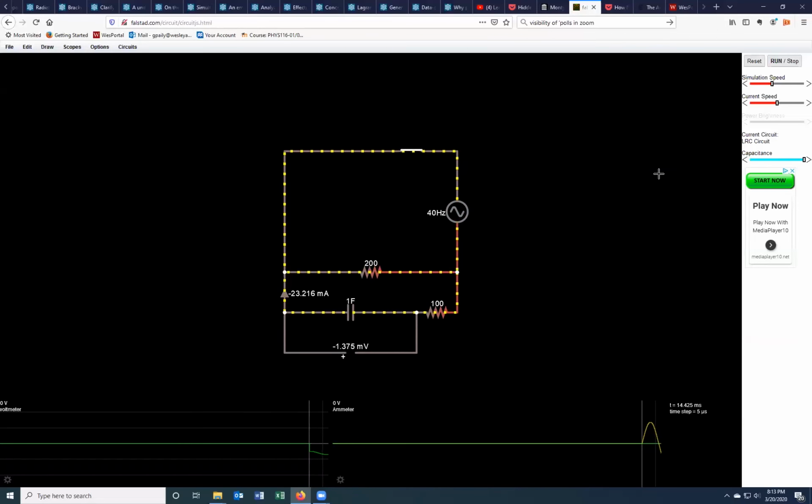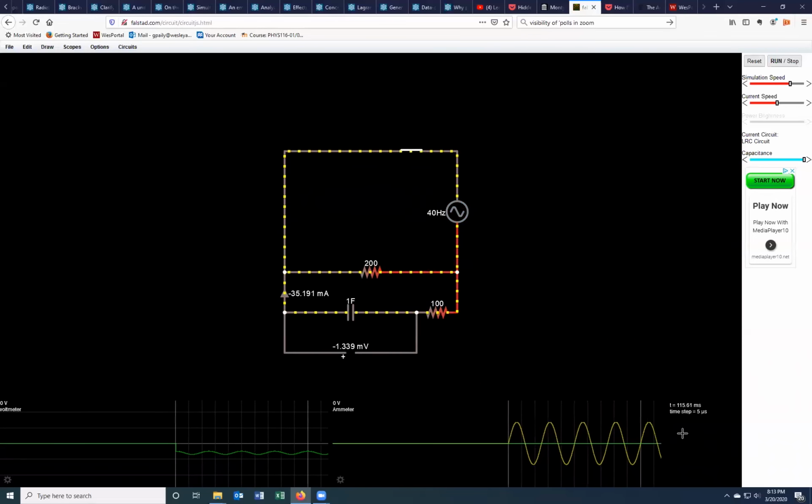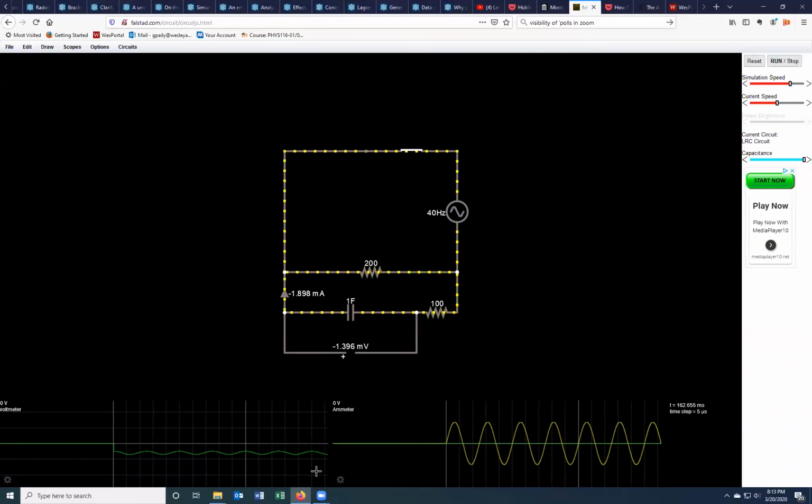This is the nature of an AC signal. It goes positive and then negative. And so the current flows first one way and then the other. We can see that happening in the ammeter. The current was initially positive, but now it is negative because it is going against. Let's say we speed up this simulation a little bit. We see that the current follows a nice sinusoidal pattern.